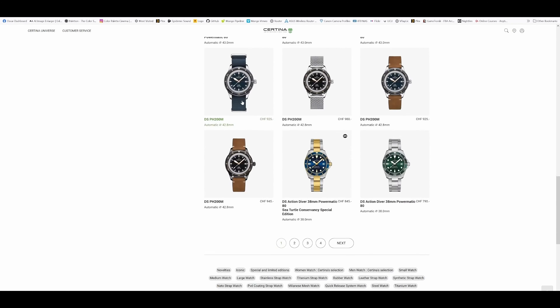Now let's get into the price. This watch retails at $950 — just under that $1,000 mark. If you're into skin divers, it's quite attractive for that price range. However, if you're more of a spec buff who wants more water resistance and maybe a steel bracelet, you should look at the DS Action Diver, also by Certina, which is a couple of dollars more expensive but a better offering on paper. That said, the styling, accents, and overall vibe of this watch are really good for that sub-$1,000 price. It is a great sports watch, though it's really more of a sports watch than a dive watch compared to the Action Diver.